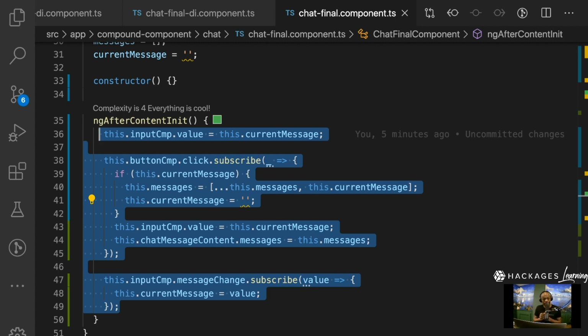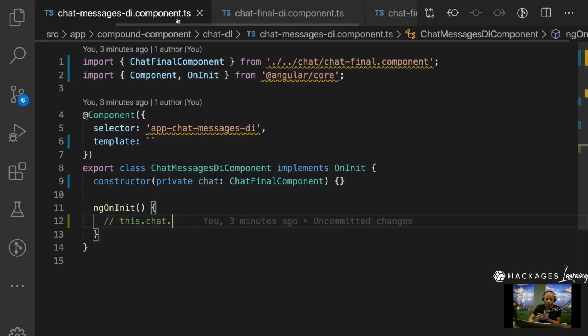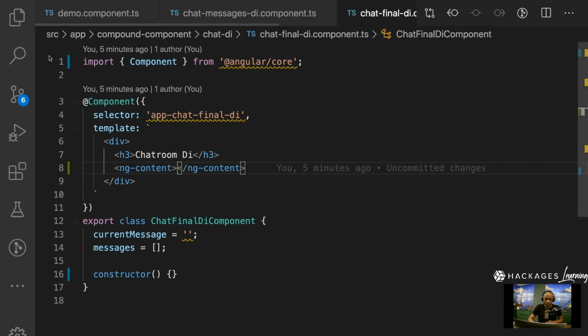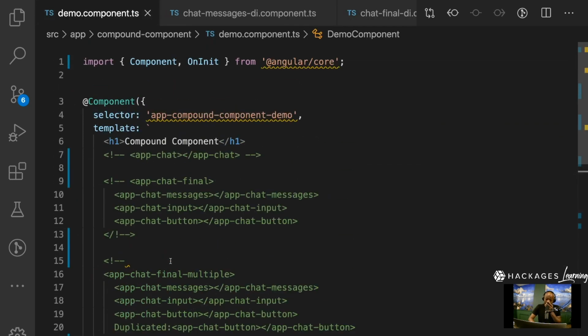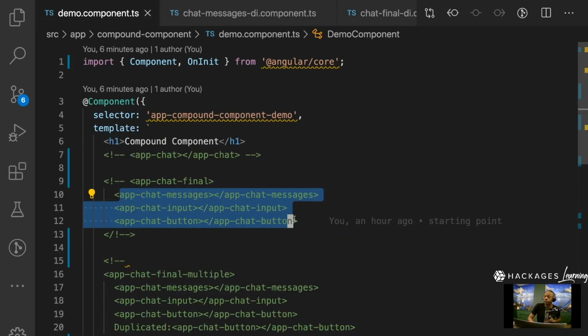But once again, those components are tightly coupled. That's the way it's designed right now, to say, well, there is no chat without a button. There is no chat without a message. But on the other hand, by writing it this way, you're also giving a little bit more flexibility in terms of how the components are designed individually. But yeah, that's my take there.